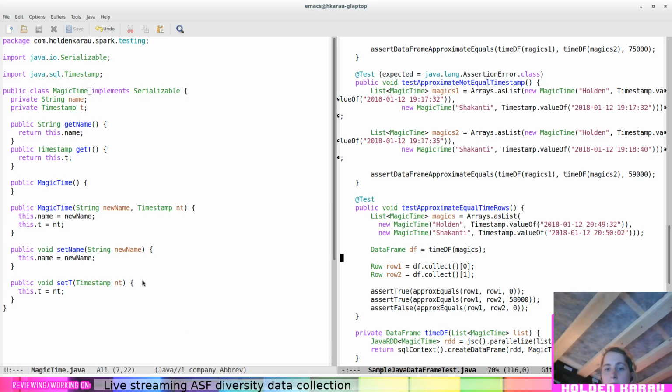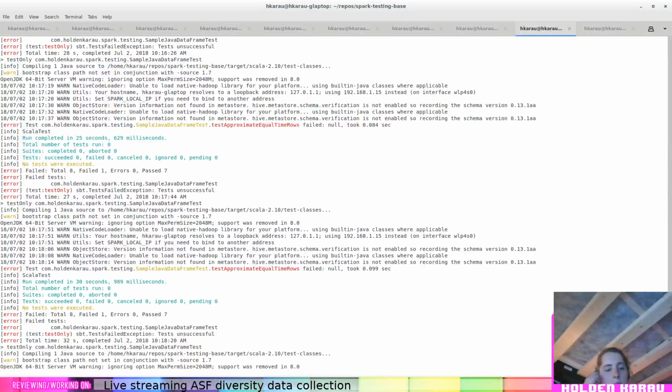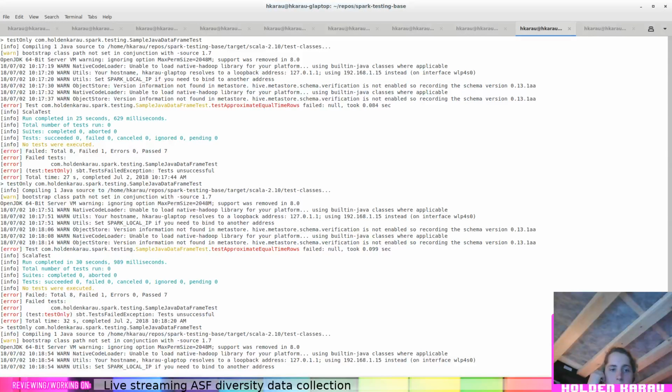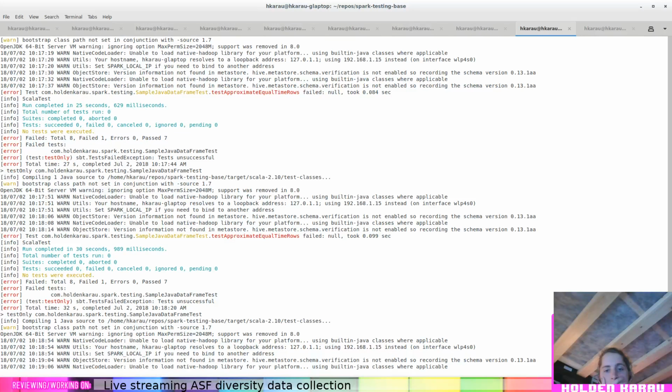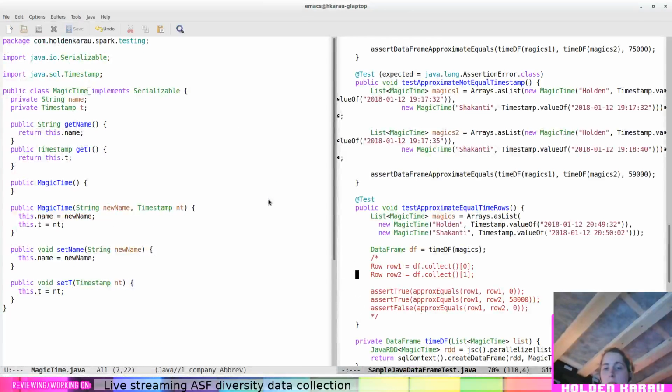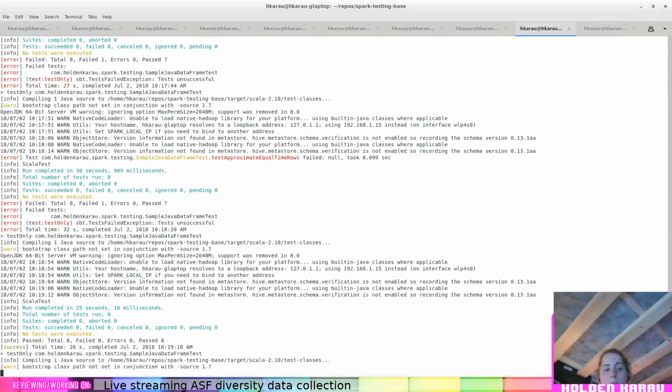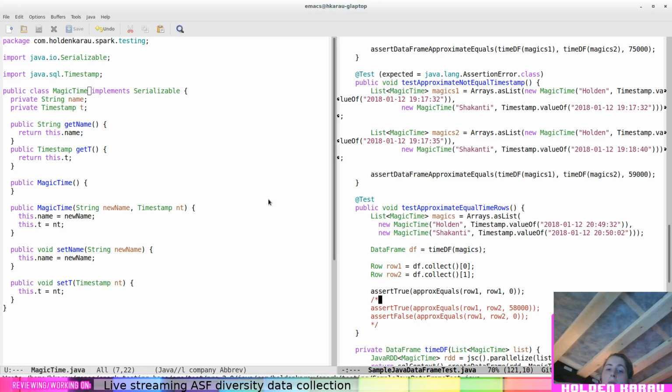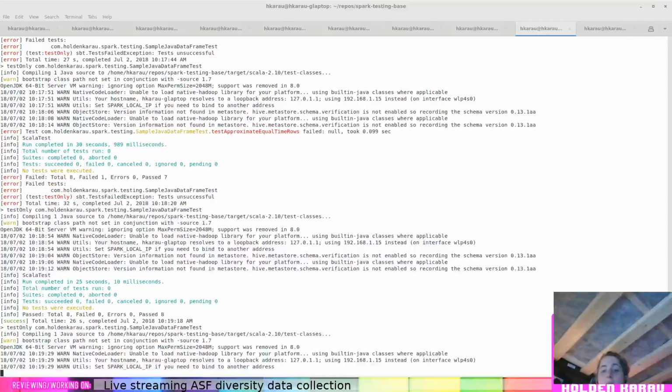Okay, cool. Yeah, okay. So we assert approximately true that row 1 is equal to row 1 with 0 variance, which seems reasonable.